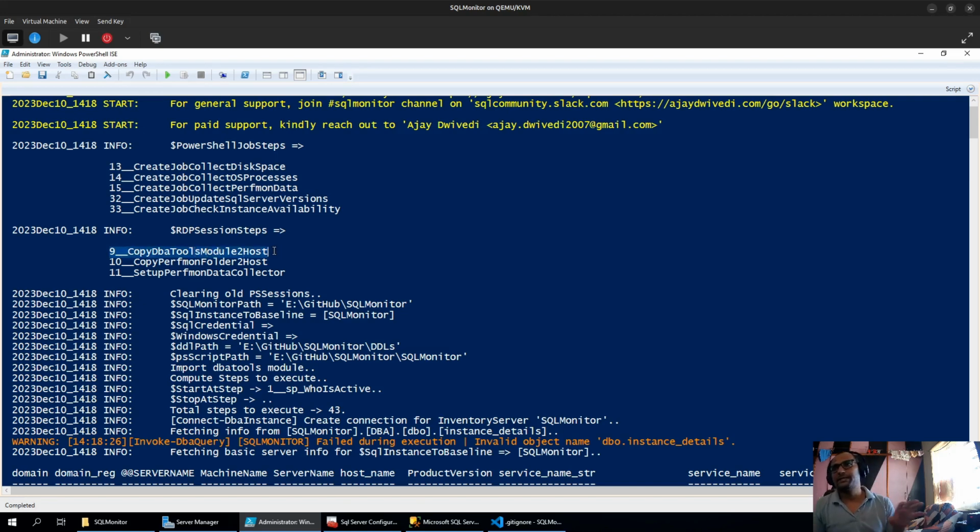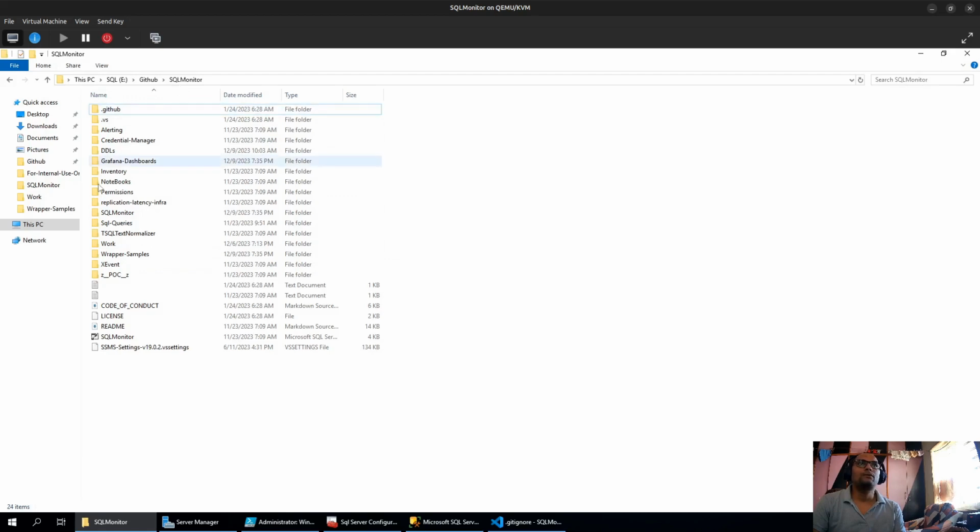So whatever machine we are baselining, we copy the DBA tools and its dependent modules on that machine in the C program files modules directory. Then we copy the SQL Monitor inner folder. So that means I am talking about this SQL Monitor folder, which is within the SQL Monitor folder itself.